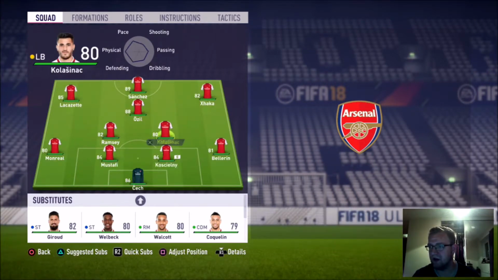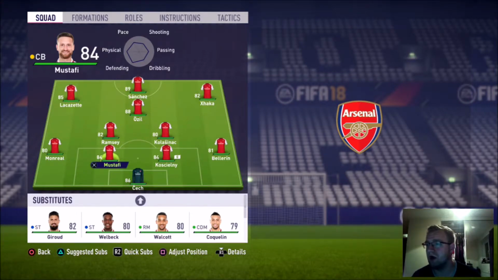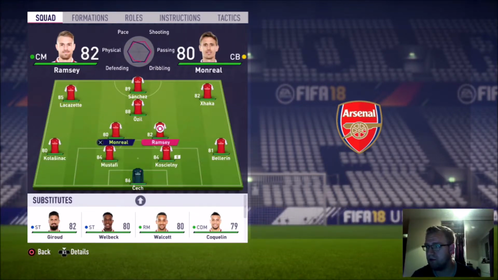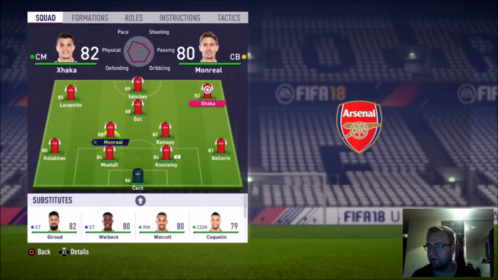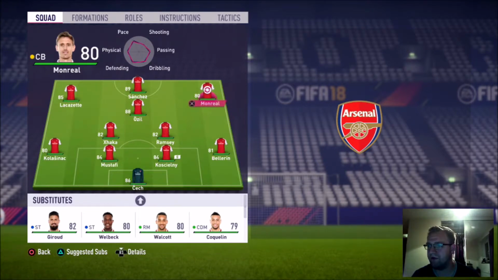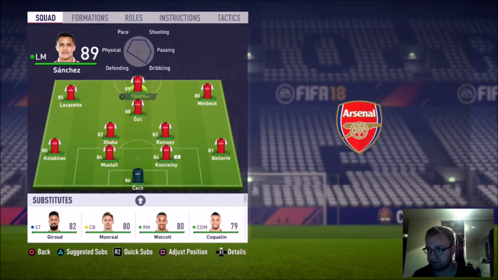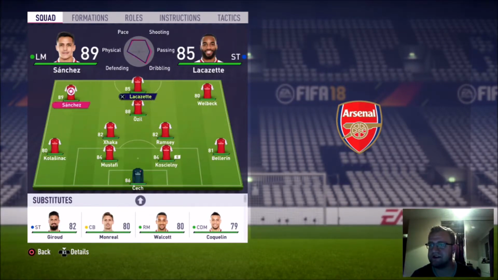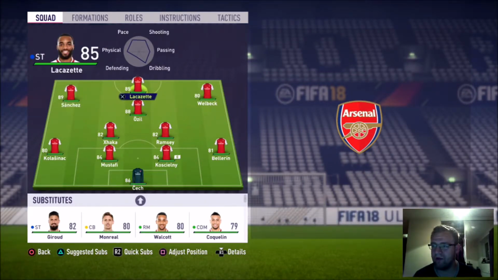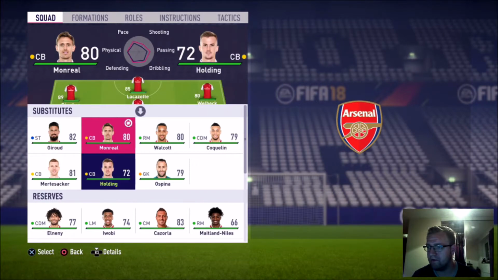So that is that. Obviously we'll have Petr Cech in goal, Hector Bellerin, Laurent Koscielny, Shkodran Mustafi and Monreal at the back. We'll have Kolasinac at the back. Then we'll have Xhaka alongside Ramsey. At this moment in time, I'm going to go with Danny Welbeck at right wing, Ozil at CAM, and obviously Alexis Sanchez at left wing, and then we'll have Alexandre Lacazette up top. And I've noticed Monreal's a centre back in this game and not a left back, so we need to have a look at that.